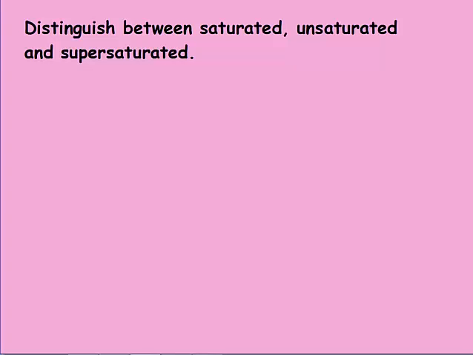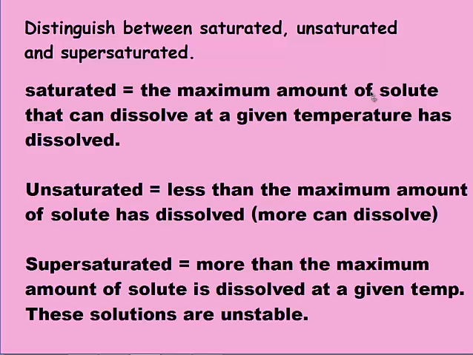Go ahead and distinguish between saturated, unsaturated, and supersaturated solutions. A saturated solution contains the maximum amount of solute that can be dissolved at a given temperature. Unsaturated, less than the maximum amount of solute has dissolved. In other words, more can dissolve. And supersaturated, more than the maximum amount of solute is dissolved at that given temperature. Supersaturated solutions are unstable.